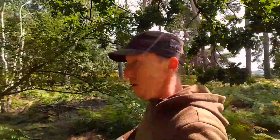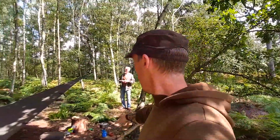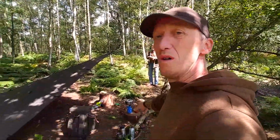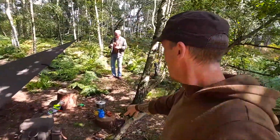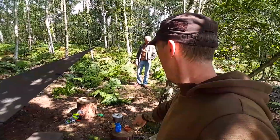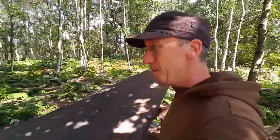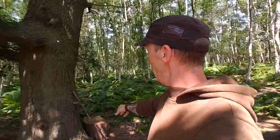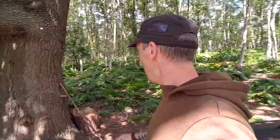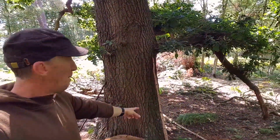And when they took down some of the pine trees, they cut them down into sections, so I've got a really small section here which I use as a bit of a table, and Dad's sitting on that one, and then if we want it, there's another bigger one here. And the beauty is that when I come here, no one else has been here since last time, because my poles are still here.